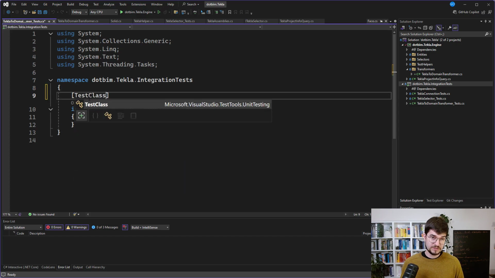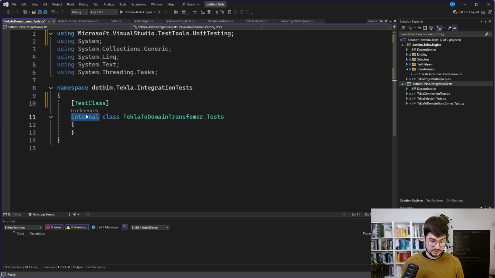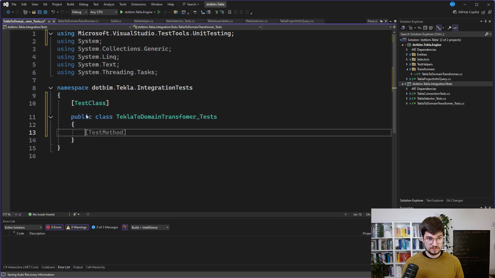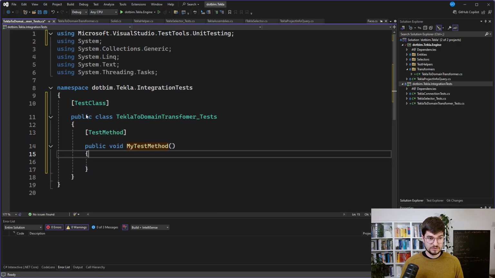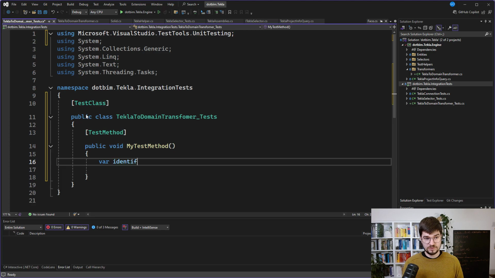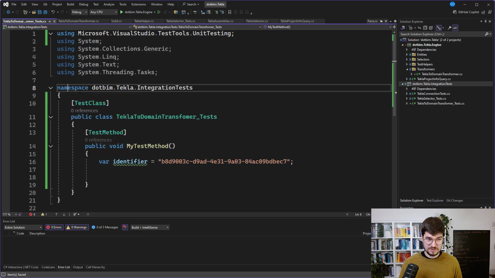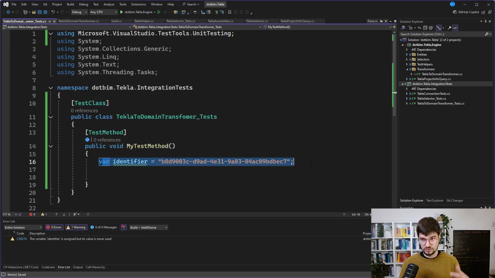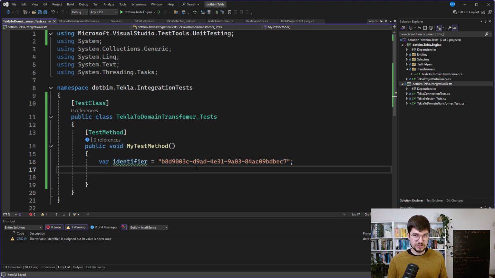It will be the test class, then the test method and identifier. Okay. As I said, this is not the best testing practice, because you need to have that kind of object inside of your model. It would be much better if you also had some helper library to create the model from scratch, but it's definitely outside of the scope of that particular project.